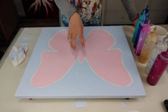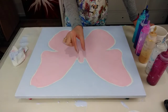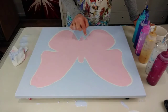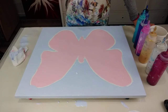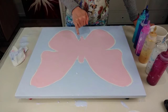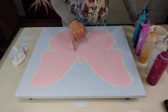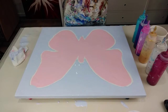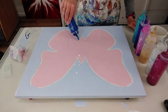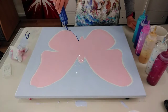Right, what I'm thinking about is the central body of the butterfly. What shall I do? I'd like that entire section to be the design colours. So I'm not going to outline the body, it's going to be the colours. So I'm going to do quite a nice good thick layer right down the middle. And then I'm going to just go around the outline, but I'd also like to come in here as well. It's going to make it quite tricky blowing it out. Right, so first of all, I'm just going to go around the outline with the Phthalocyanine blue.